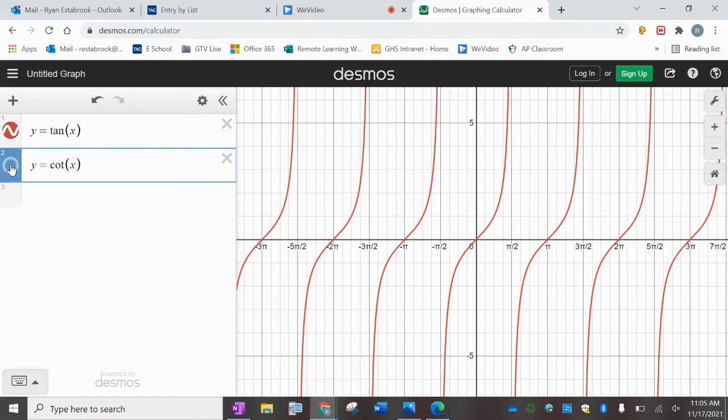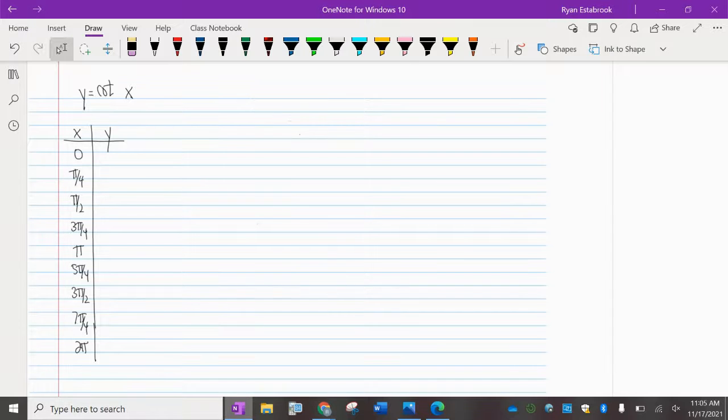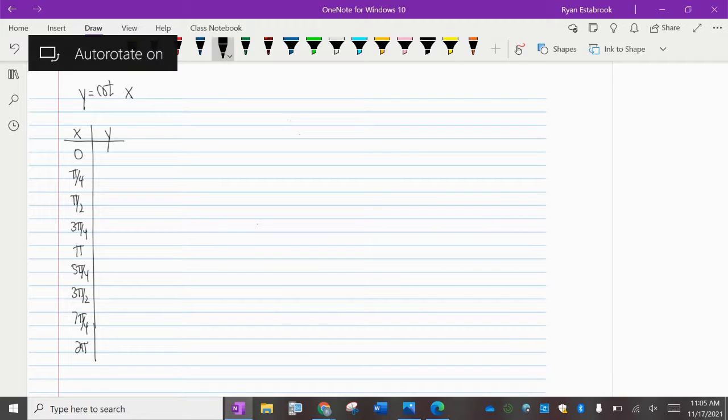The first one, tangent, out of SOHCAHTOA, so tangent is a bit more important. The tangent gets to go through the origin, and the tangent is the positive one. Whereas cotangent uses x equals 0 as the vertical asymptote, and it does not get to go through the origin. It is the negative. It goes down from left to right. The slope is decreasing. So on my OneNote, rather than filling in all these values, which I could do, I'm just going to take what I just learned and try to graph this thing.